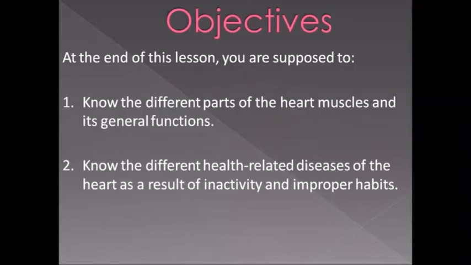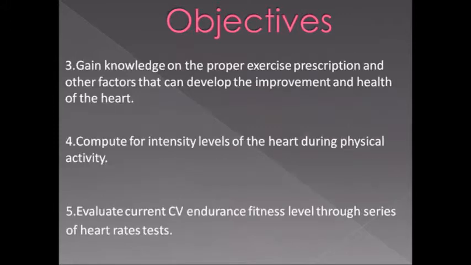At the end of this lesson, you are supposed to, number one, know the different parts of the heart muscles and its general functions. Number two, know the different health-related diseases of the heart as a result of inactivity and improper habits. Number three, gain knowledge of the proper exercise prescription and other factors that can develop the improvement and health of the heart. Number four, compute for intensity levels of the heart during physical activity.